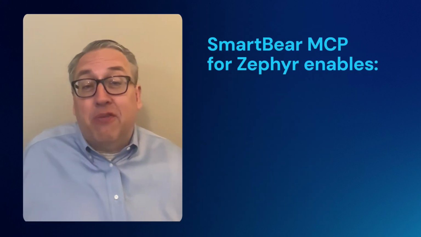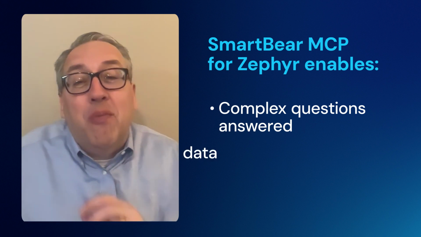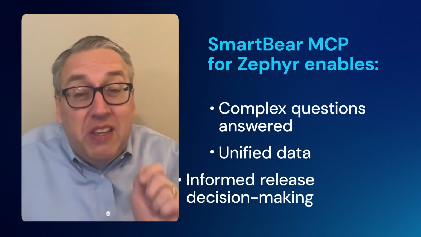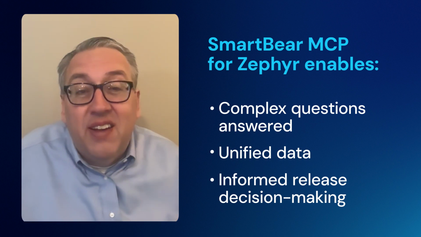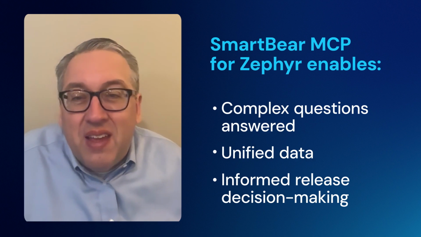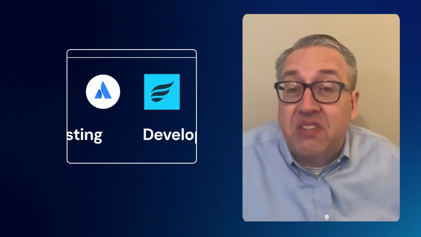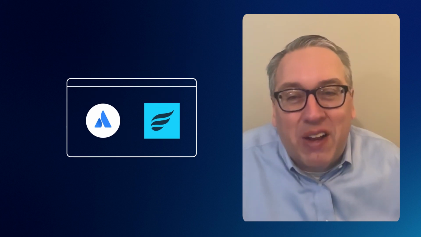Thanks, Maxim. So what you just saw demonstrates combining your testing system of record with AI-enabled access. With SmartBear MCP for Zephyr, teams can get answers to complex release questions. No more manually connecting data across multiple screens and applications. You can make release decisions based on the same governed, traceable data in your system of record, just accessed more quickly. And you can work with AI-powered insights across your Atlassian system of work, testing, development, and delivery, all connected to your testing system of record.